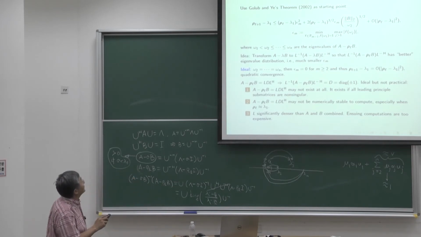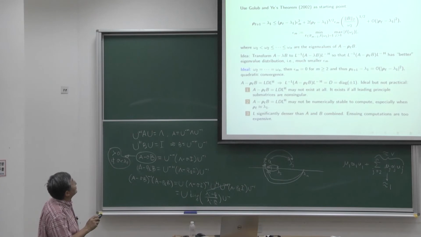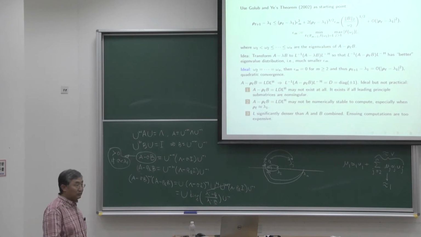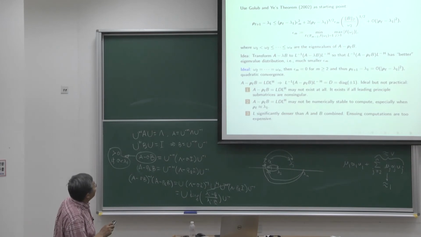The second way, let's look at it using the Krylov-Ye theorem. This is a theorem they have. I put a copy right here, and that's a high order term, so we can safely ignore that. Looking at this theorem, how can we make epsilon m smaller? The best case would be 0. Remember this omega is those eigenvalues, right?